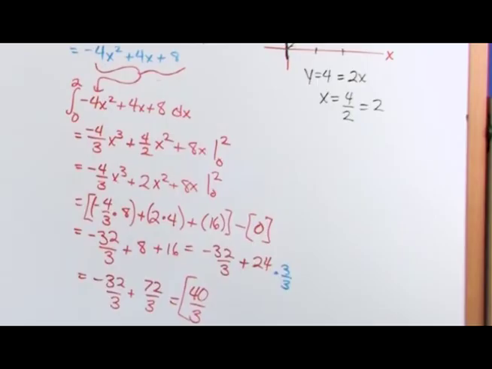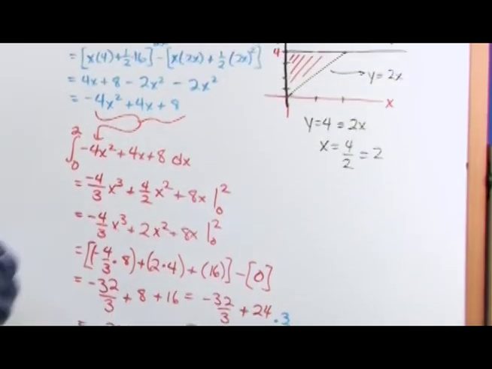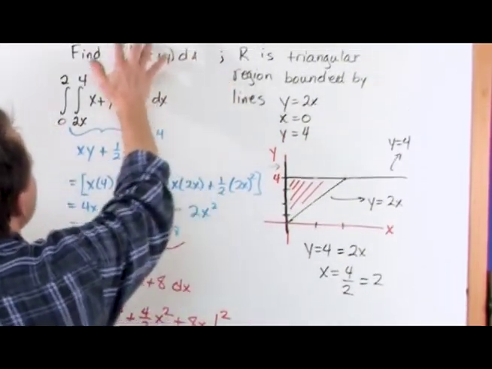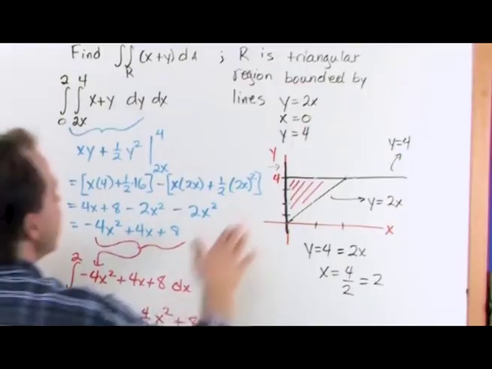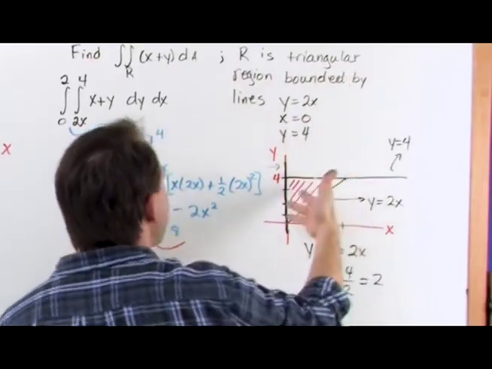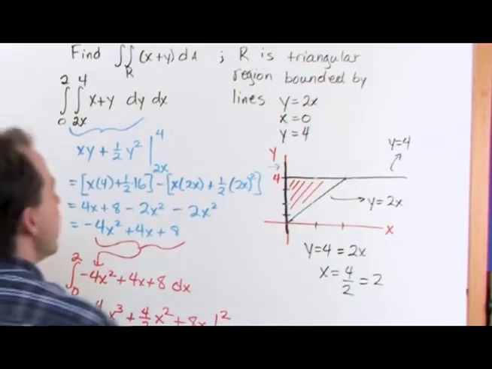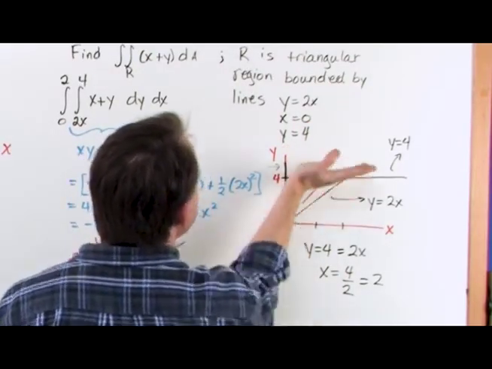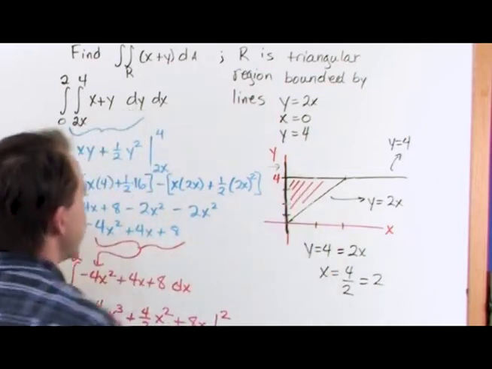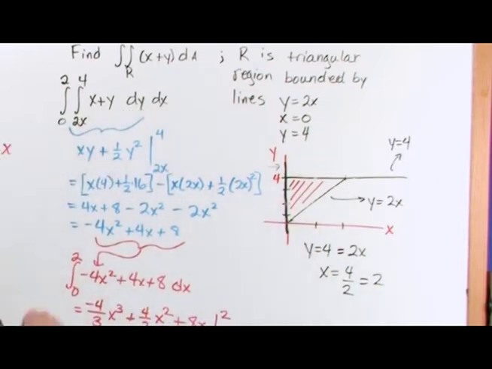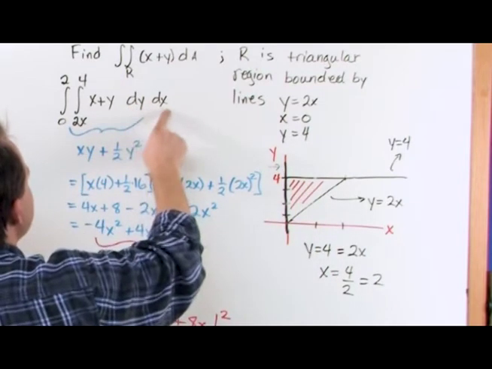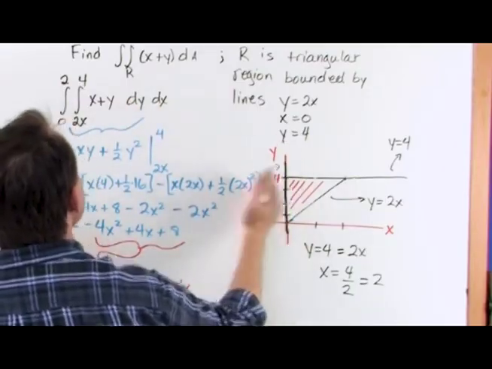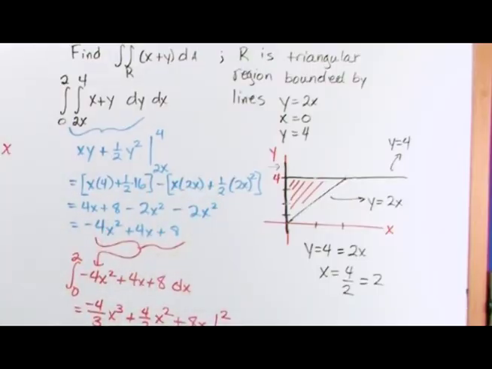So let's go back up and review the bidding from the top. We were given a function to integrate over some region R, but I wasn't given the limits of integration. I was just given a few lines and told to figure out what the region is myself. So we knew that it was between x equals 0, y equals 2x, and y equals 4, and it forms this triangular region, okay? So we looked, and we did it as a vertically simple region, integrating along y first, and then along x, that direction.